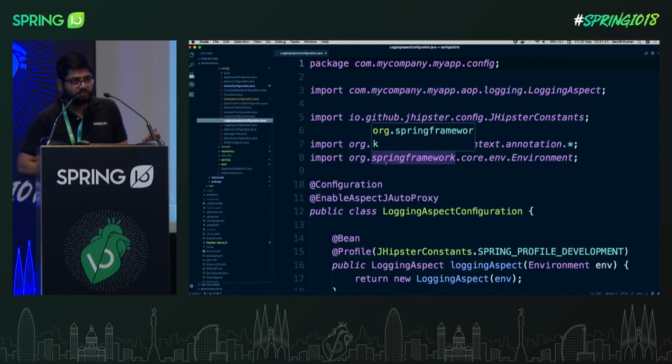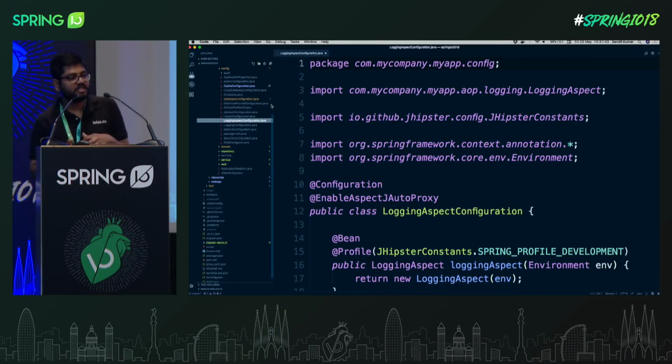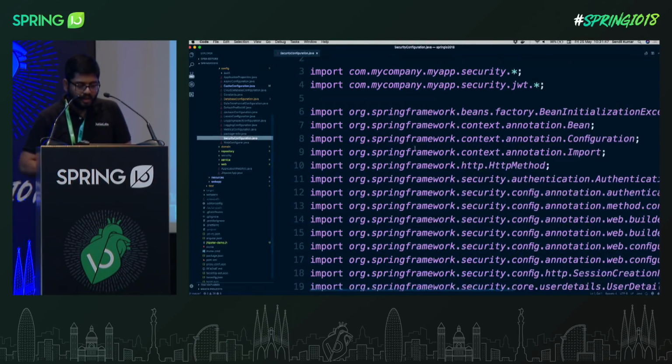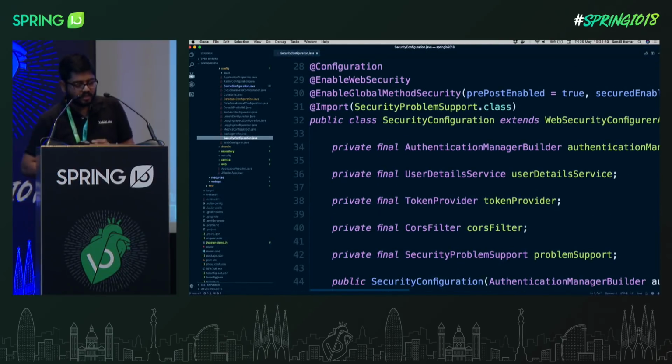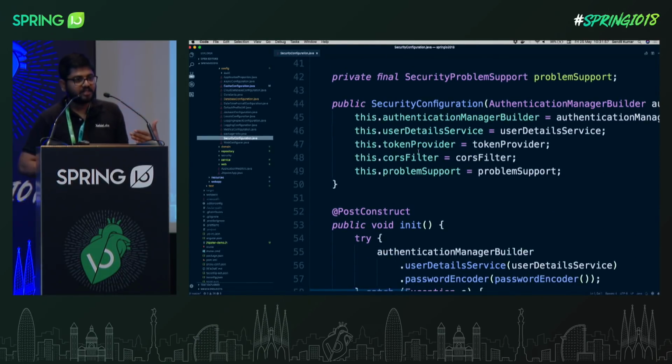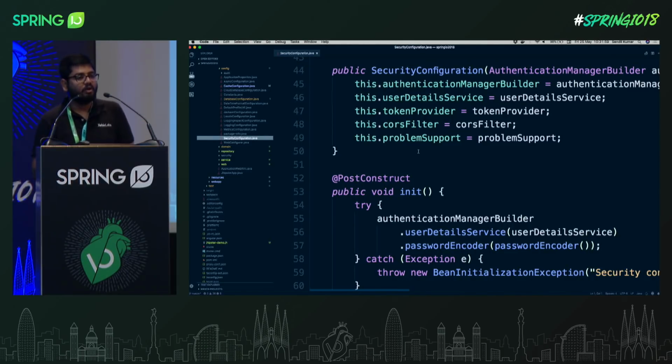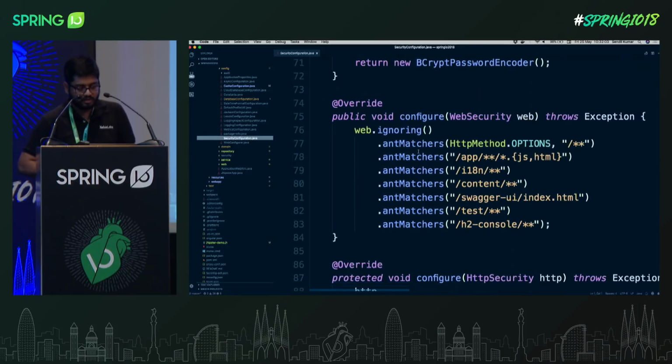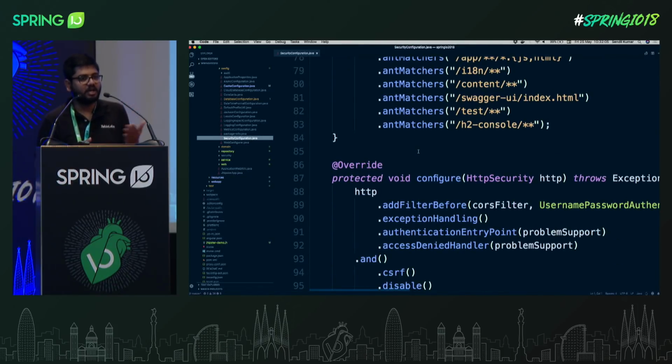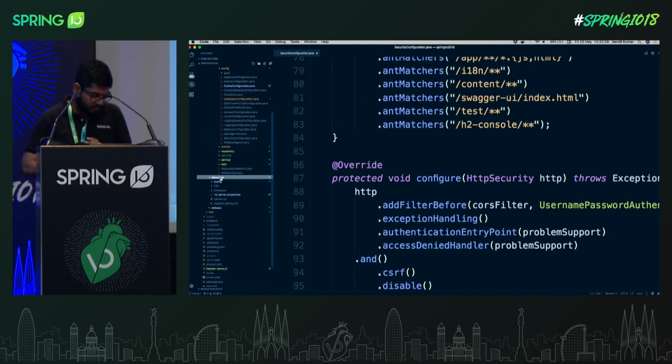We have an aspect configuration, so all the things that you necessarily need in order to configure your application. And one other thing is the security configuration that you also have here, which helps you configure the security of your applications. Here you can see the entire thing, and you can also enable CORS authentication. We have just commented out that part in the YAML file. I can show you that.